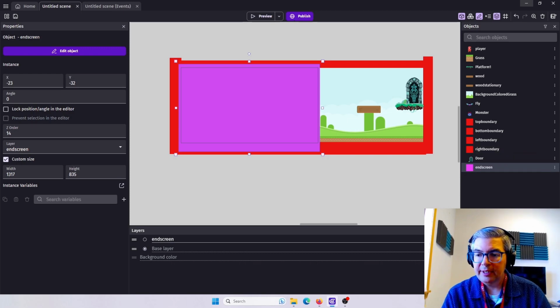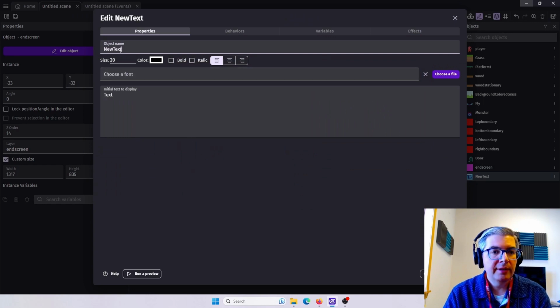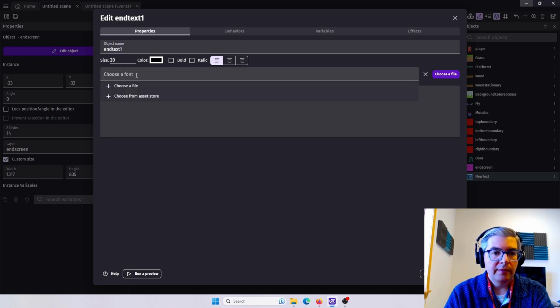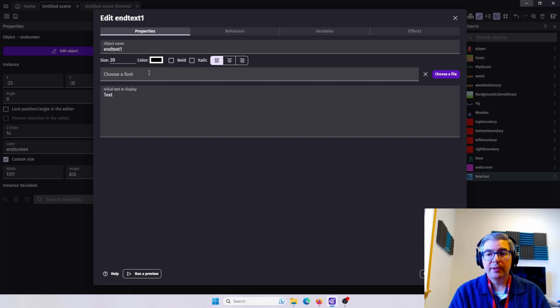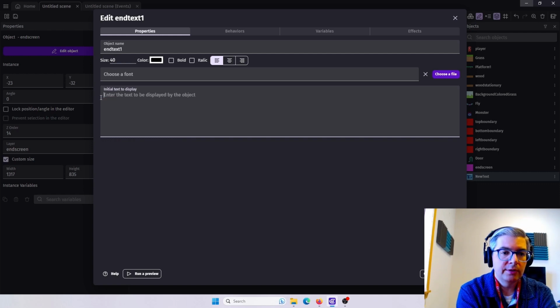That's fine. We're going to add 3 text objects. You have a couple of different options for text. We're just going to do regular text, which displays text on the screen. And you're given some options. For one thing, you can choose to name each one of your individual text objects. So I'm just going to call them end text 1, 2 and 3. If you want, you can choose a font. You can add a font manually, or you can choose one from the asset store. For this, I'm probably just going to leave it as is. Usually I add in a cool arcadey or pixel font, but I didn't think to do that for this. So I'm going to change the size to 40. We'll leave the color black, and we will say something like congratulations.